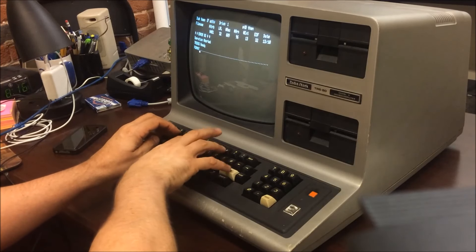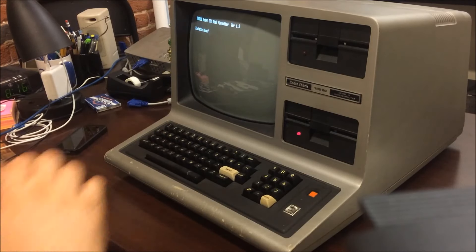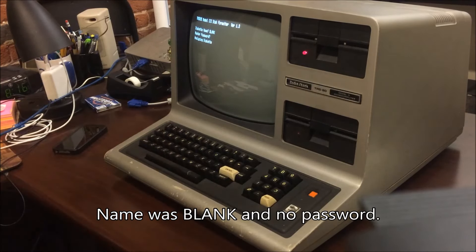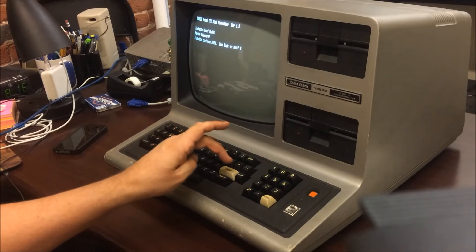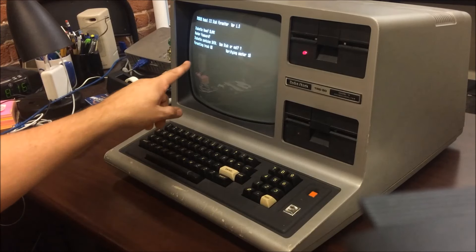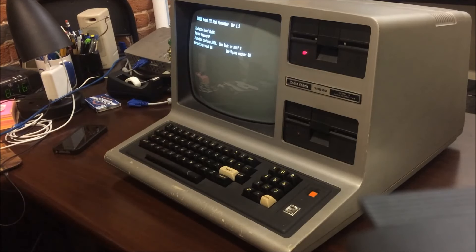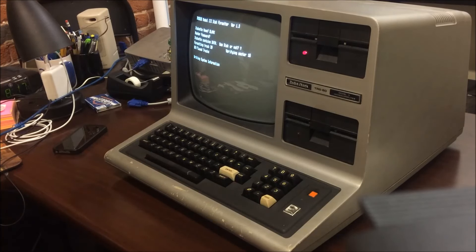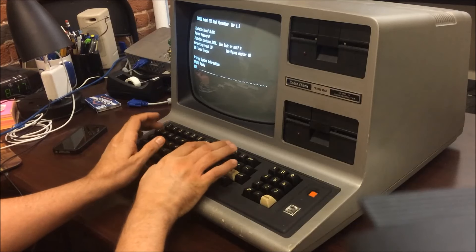I still don't know if that drive is actually good, so we're just going to say one and that should just ask me for the name of the disk. I still don't know TRS-DOS's syntax very well — I just know the basics. I'm just going to say yes. It's going through the sectors and verifying each — I think that's what it's supposed to do. So that's good. Writing system information. Hit format — this is my first format, so I should be able to say one.